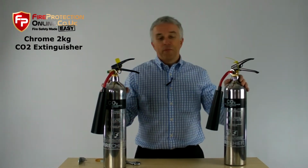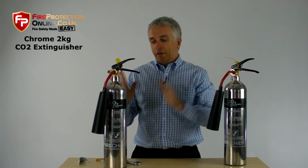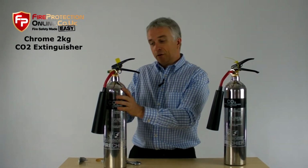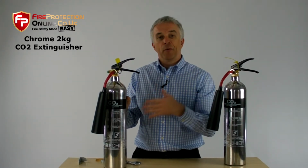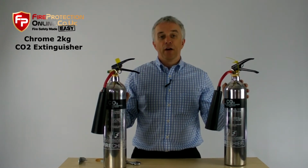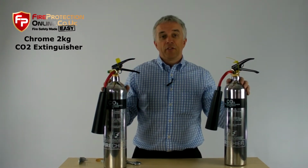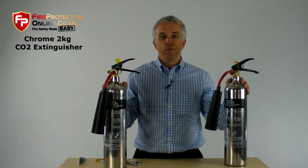CO2 extinguishers, said it before, by far the most popular extinguisher that we sell. There is a full polished, again, not chrome, but stainless steel range of water, powder, foam, and even water additive extinguishers to go with these. And we even sell stainless steel stands to make everything look beautiful and pretty in your lovely modern premises.